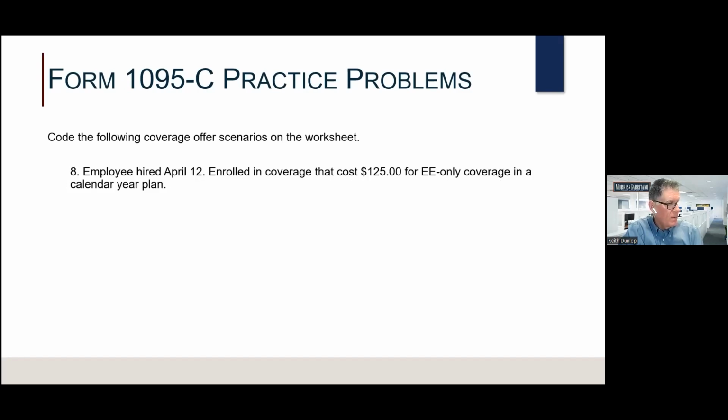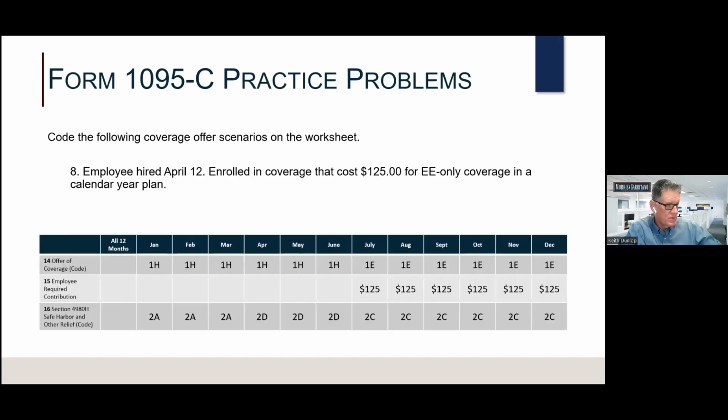Okay, there are several more of these examples of proper 1095s that you can take a look at. The answers to the questions will be on the presentation that you'll get. I'll just talk about this one because this is one of the more common scenarios that you'll see if you have somebody that's been hired mid-year. So this particular employee is hired on April the 12th. Cost of coverage is $125, and they enroll in coverage.